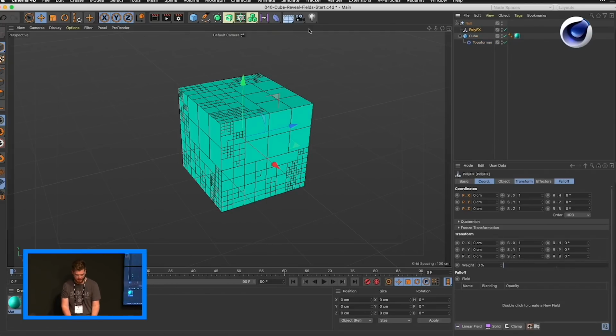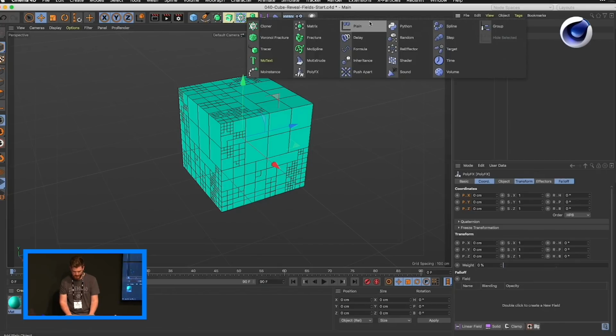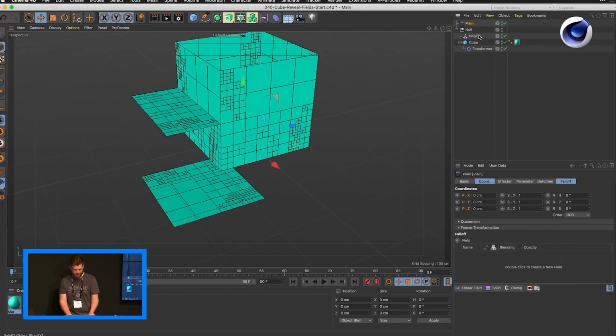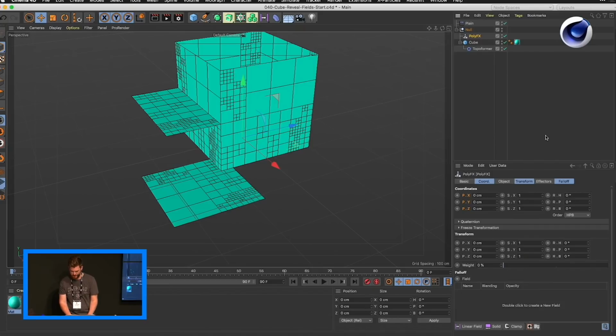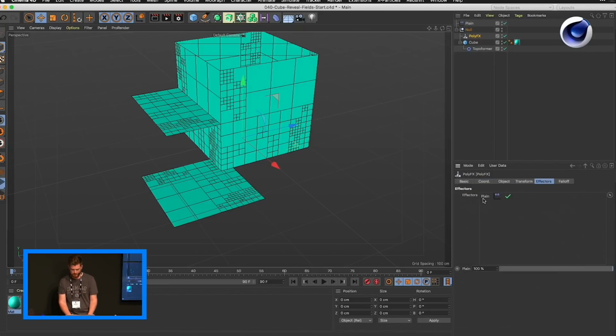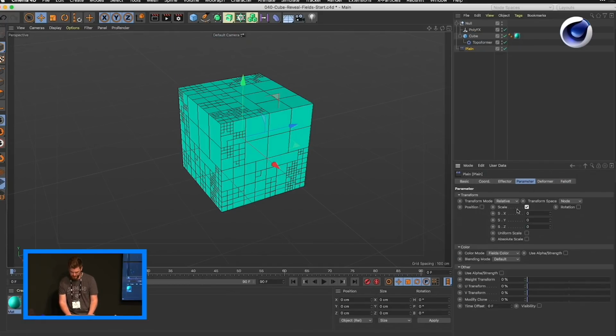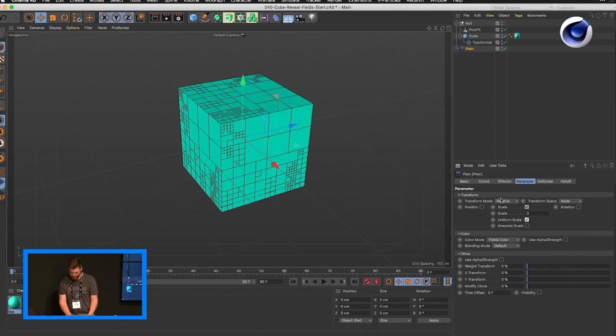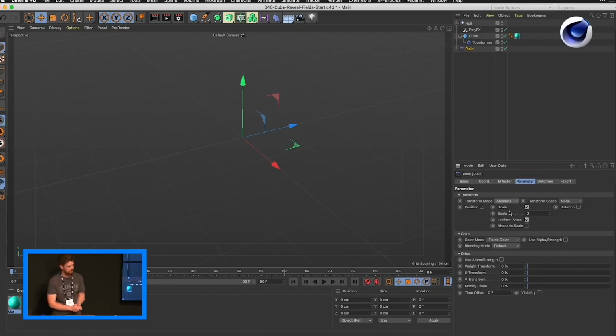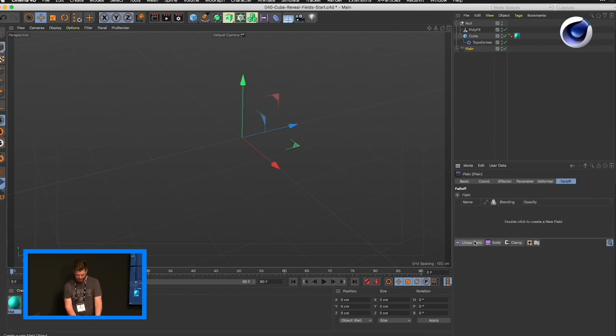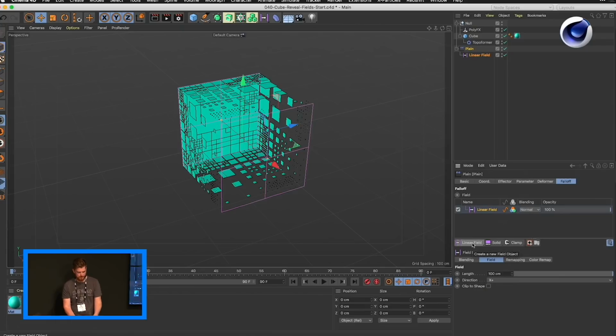So we'll leave it like we have, and to do the effect that I'd like to show you, I'm just going to add a plane effector. And now that works because I already have the polyFX object selected, so it adds the plane effector into the effectors list here. I can just turn off position, turn on scale, and I want to make this an absolute 0 scale. So it's completely hidden now from view. To bring that back, I'm going to add a linear field, and immediately you'll see how it's being revealed.